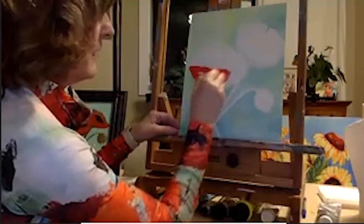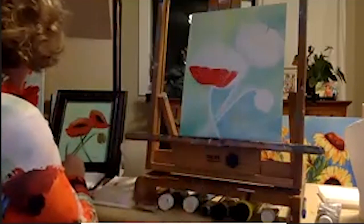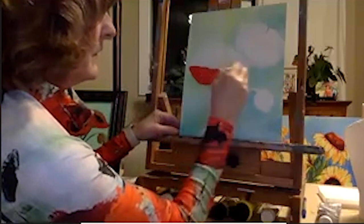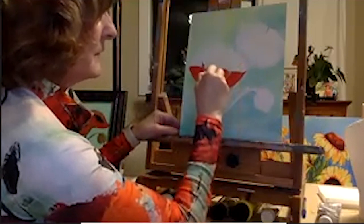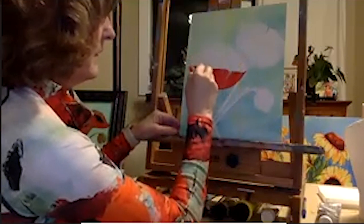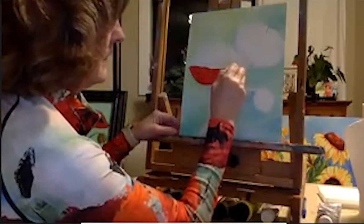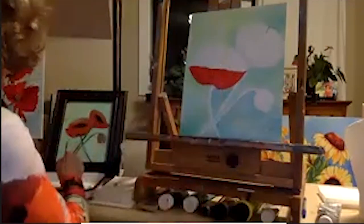And I'm following the shape. Bring it down. And I'm taking my brush, I'm almost holding it on an angle, and I'm tucking it in behind there. And then just with your brush, there we go, like that.